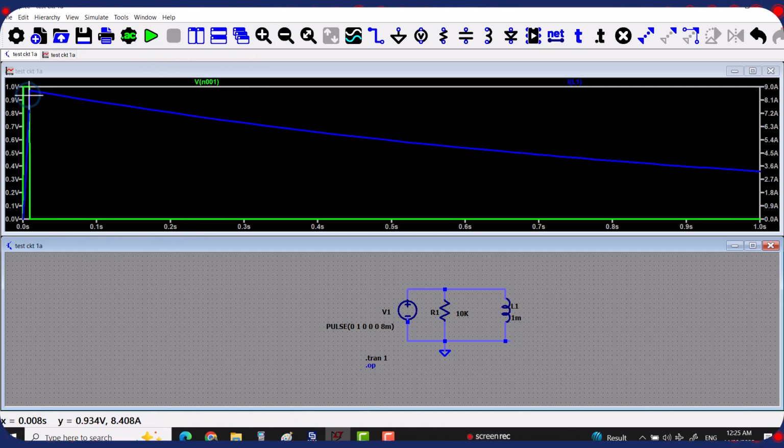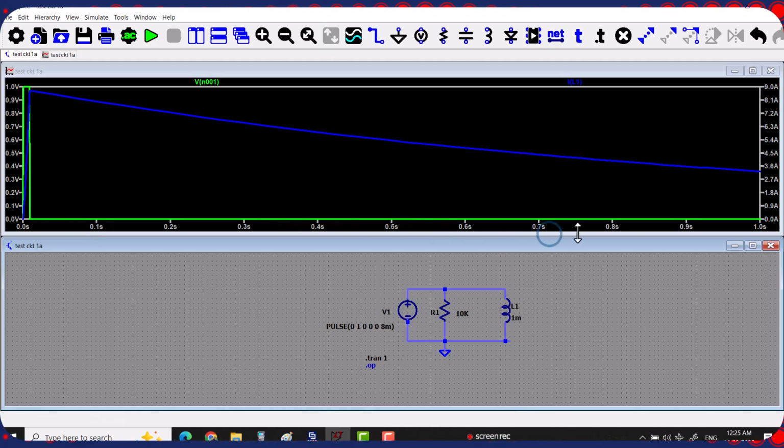You can see the inductor was being charged first, and then it is decaying with some time constant. So the time constant is important here. You can change these values and see how the time constant can be fast and slow. But anyhow, it is important to know the end time, because you might have missed the waveform if you would have chosen maybe 1/10 of a second.